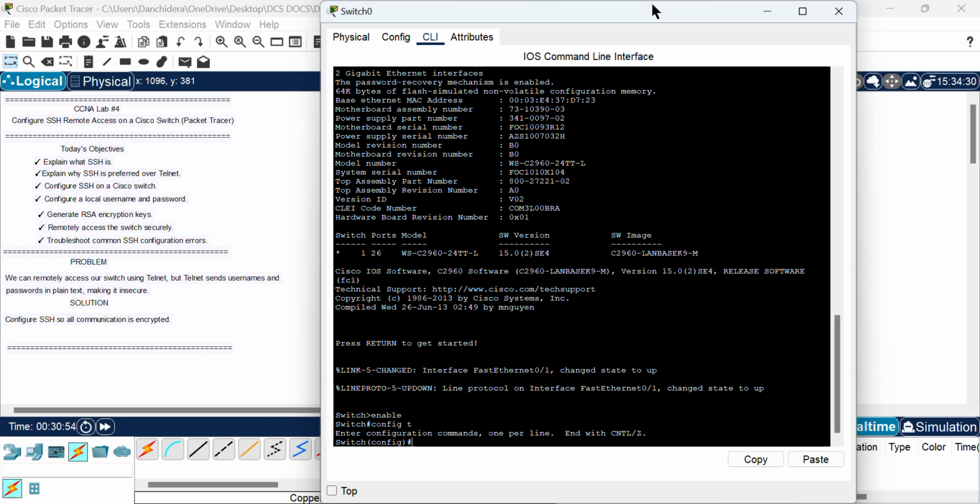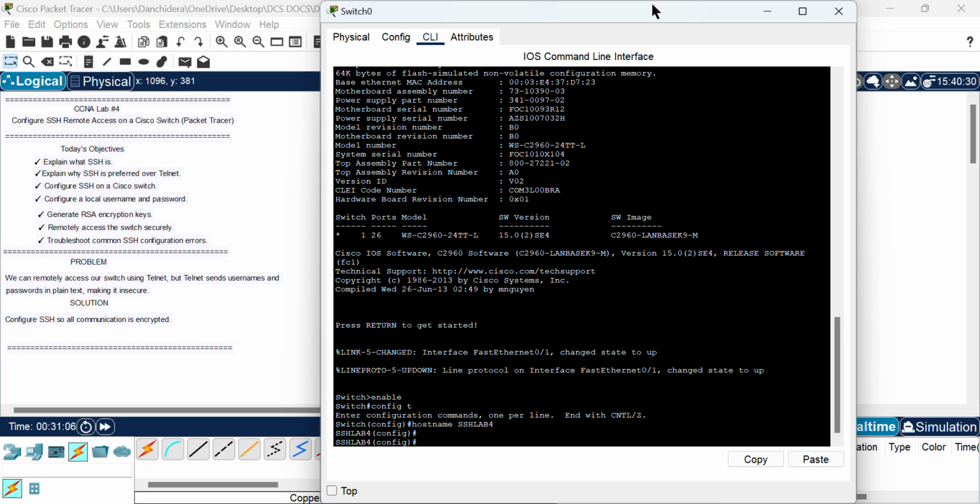What we do is very simple. We use the command hostname and give our switch a name. We are going to give it SSH-Lab-4, so our switch is now SSH-Lab-4. Another thing that's important before we can generate our encryption key is an IP domain name.